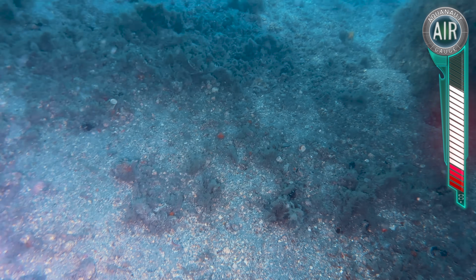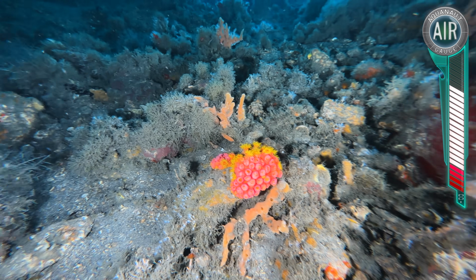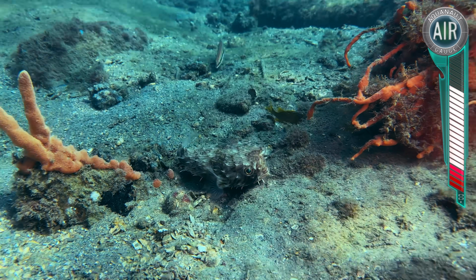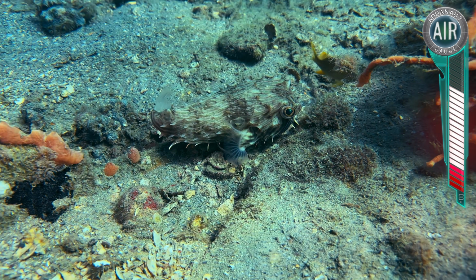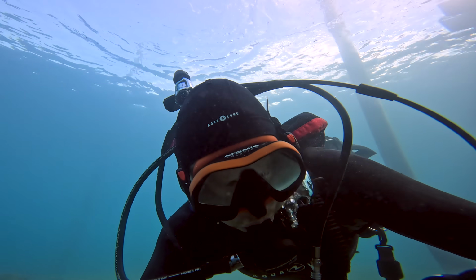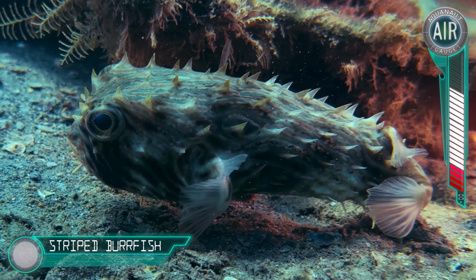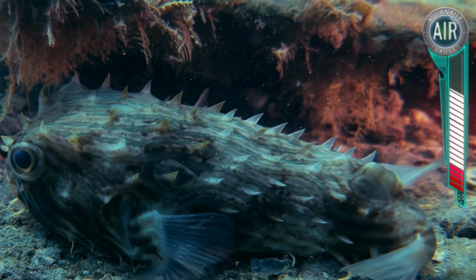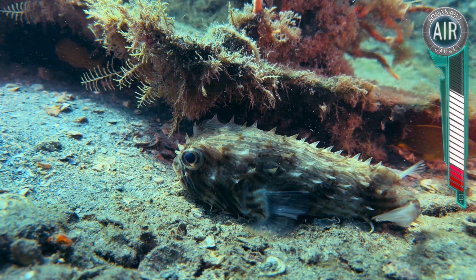Okay, that's a quarter tank gone. But I feel like our luck is starting to pick up. Spotting all these other creatures is a great sign. The batfish could be close by. Oh, take a look at this spike ball. Sometimes they're confused for pufferfish because these burfish are very similar looking. Yes, those spikes are super sharp and that is why they don't have many predators down here. Even for the toughest fish, you don't want a mouthful of spines like that.